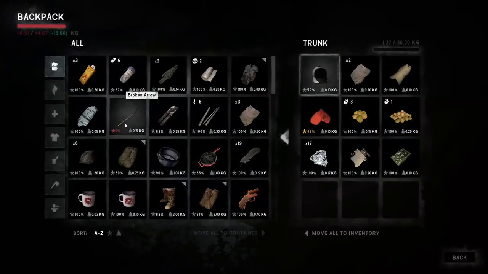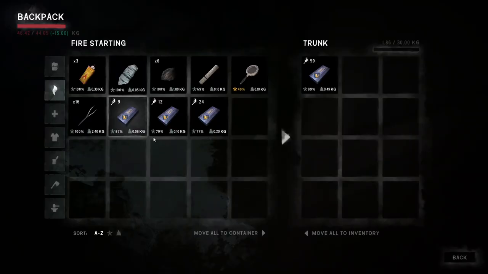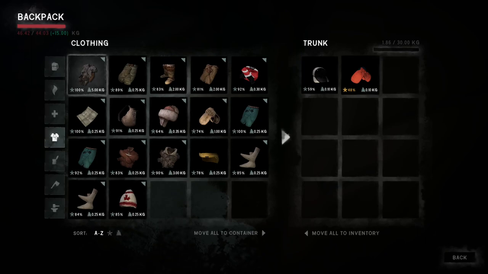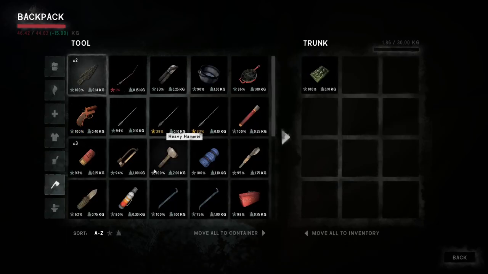We're carrying an extra bow too, so. Okay. We have all these matches, we don't need to have all those with us. Now I'm just looking at the weights more rather than the items. So quite a bit of water to have.